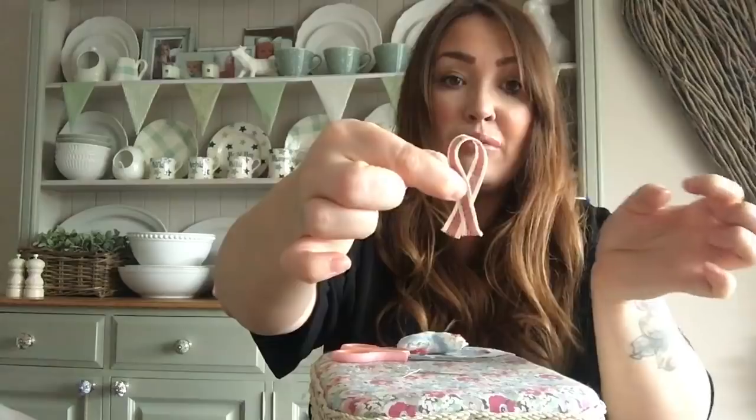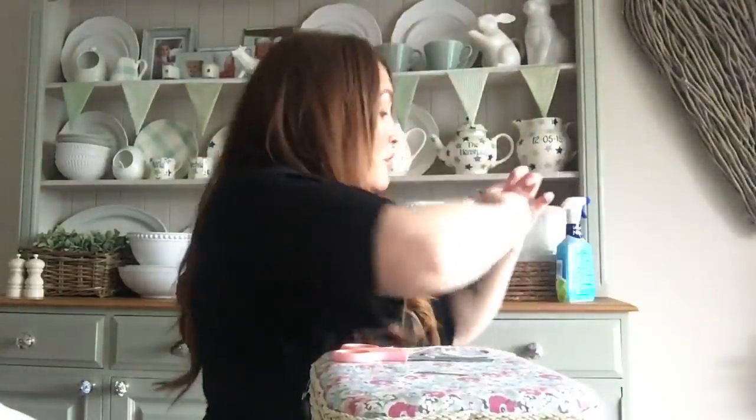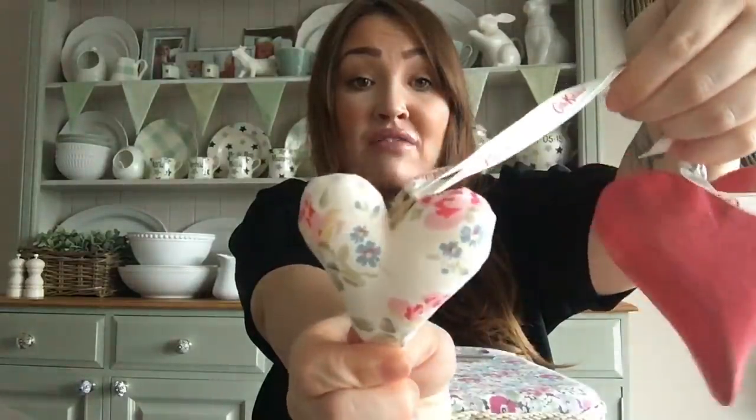Then what I do with mine is I just get a little bit of ribbon, cut a nice little bit off. Get a little bit of ribbon, loop it over like that - like the little British Heart Foundation ribbons that you get - and I'll just pop a little stitch through the top and it'll hold it together. I'll hang something like that on my cupboards, it looks really cute. Or you could use a bit of twine - on this one I've put some twine through, and this is how they come out. This was a tea towel as well and they just come out really really sweet.